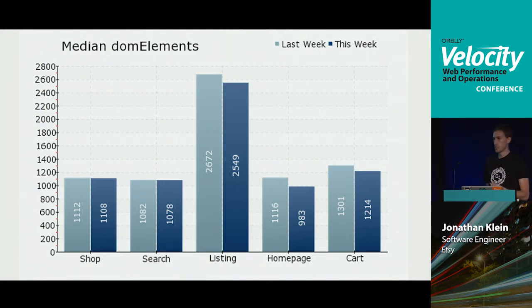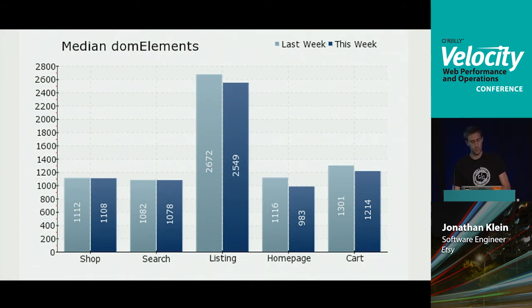But this is an extremely easy way for us to see, has the page changed on a significant basis? So let's say something like document complete has changed a lot, or start render. We may scroll down the report and see that, you know what, DOM elements went from 1,100 up to 2,000. So obviously some feature was released that changed the topology of the page and changed the DOM, and that could explain why performance has suffered. So having all of this rolled up into an aggregate fashion makes it really easy for us to detect regressions.